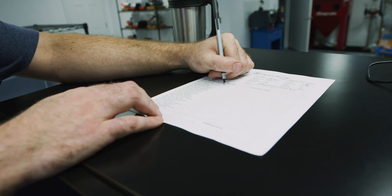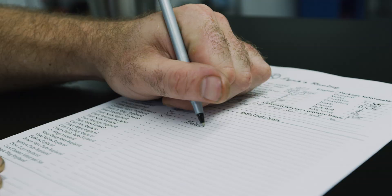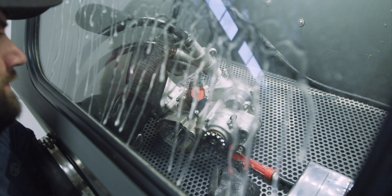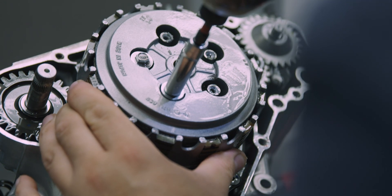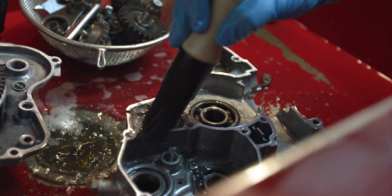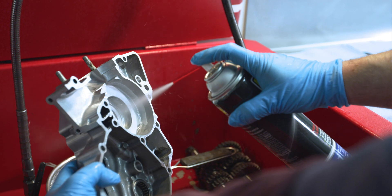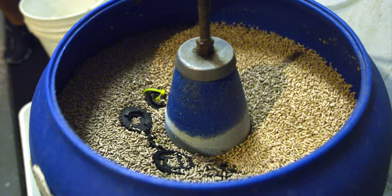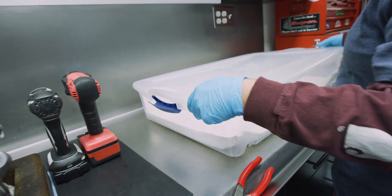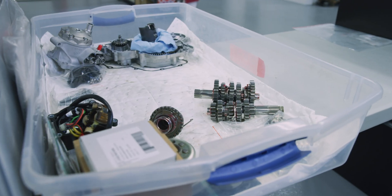When your engine arrives, it is unpacked and a work order form is filled out. Then, if it's a used engine, it gets prepped for cleaning in the vapor-honed tank. After cleaning the exterior of the engine, it is taken apart, cleaned in the solvent tank, inspected, and a list is made of the parts that need to be replaced. The parts are prepped for the REM tank, and the remaining parts are placed in the engine box with the customer's information on it.